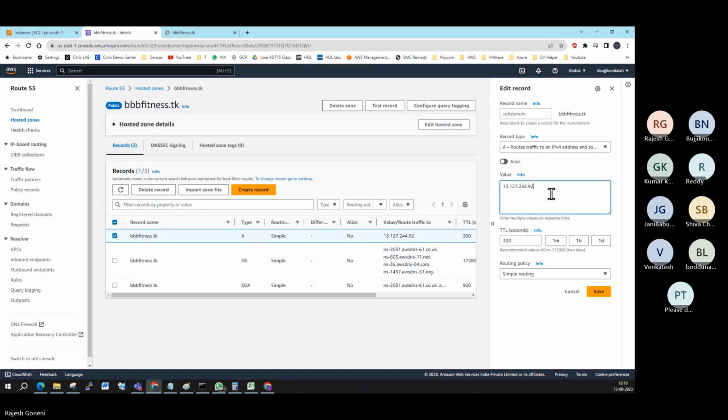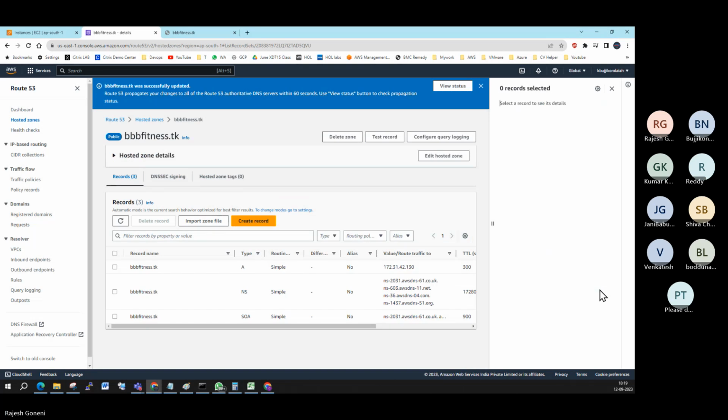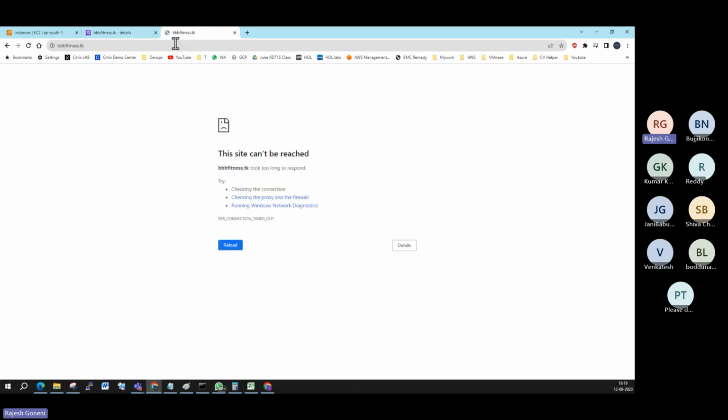I can use an IP address and save it here. After that, if I refresh the page, let's see whether we are able to access the page or not.